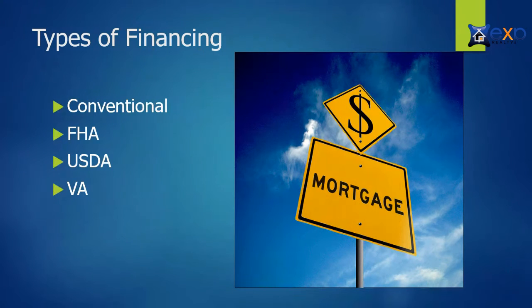The last three products you guys really see here, FHA, USDA, VA, those are all government products. FHA minimum 3.5% down, but this is really geared towards people with lower credit scores. USDA, some great perks to USDA. USDA 100% financing. You're going to have a little higher credit score to qualify for USDA than what we could score down to on an FHA. But with USDA 100% financing in eligible areas, but there are also some income restrictions with USDA. VA, obviously a great program for people that qualify, that have given service and have VA benefits, that have been in the military.